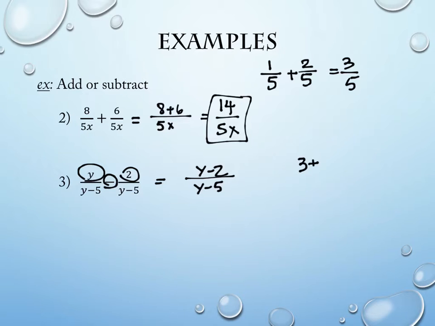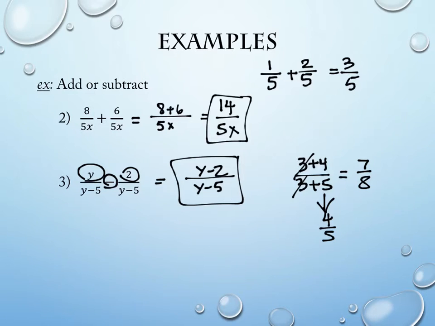If you had 3 plus 4 over 3 plus 5, this should give you 7 over 8. If you tried to cancel them and do that this way, that would give you 4 out of 5, and 4 over 5 is not the same as 7 over 8. You cannot cancel like terms. Will not result in equal quantities. So that's good. It means I'm done right there and don't have to go any further.